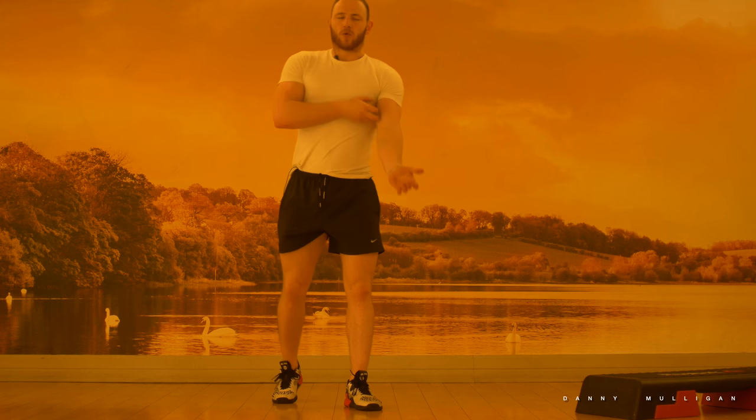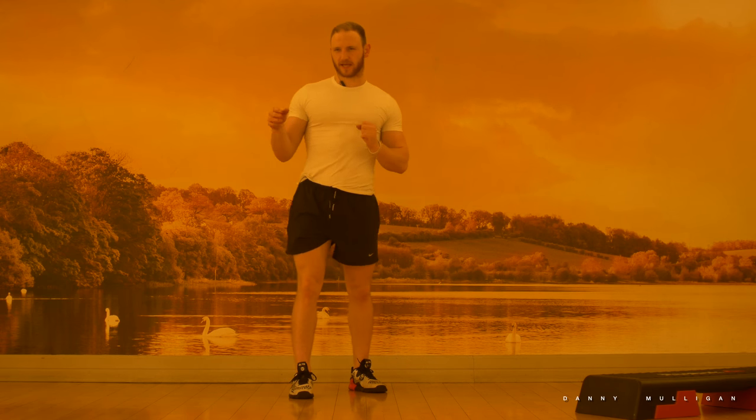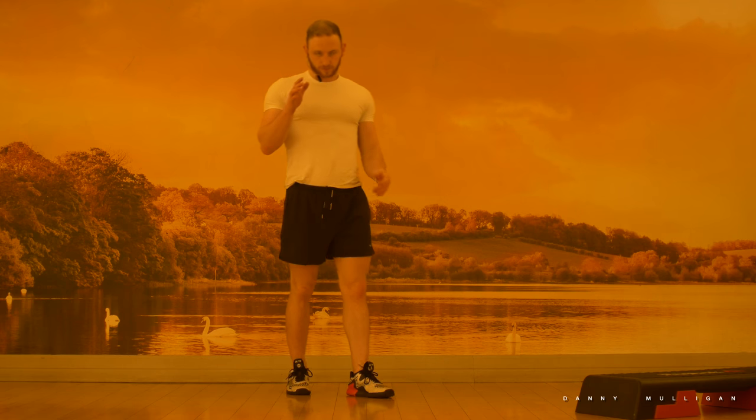Now, we need to be clear on this, okay? PTs in particular, if they're picking faults at people's squat, or you come and say, oh, can you have a look at my squat, see if it's okay? They often go, oh God, your hips are moving, and they get scared when they see this all of a sudden, they see that sort of change. Now it's important. Spinal extension is a range, okay? So bear that in mind when you're judging someone's squat or judging your own squat, okay?